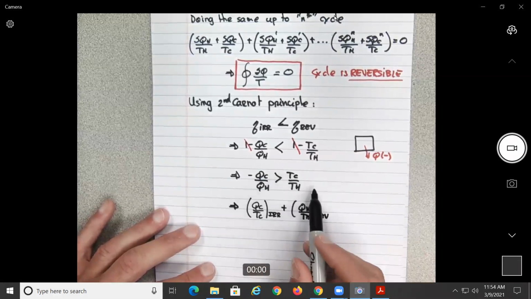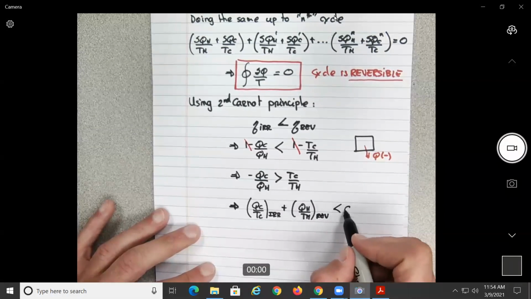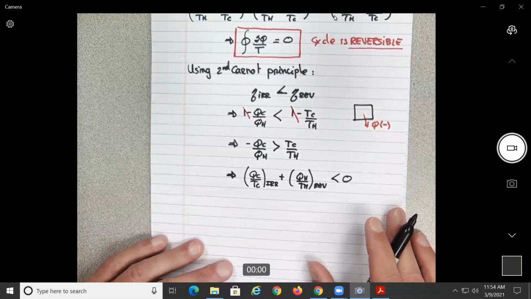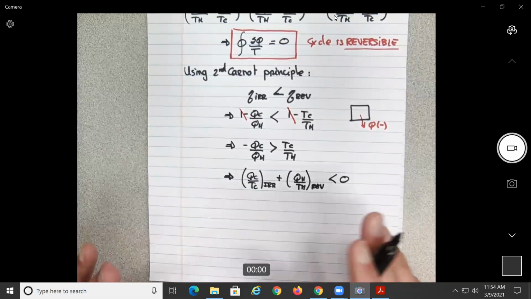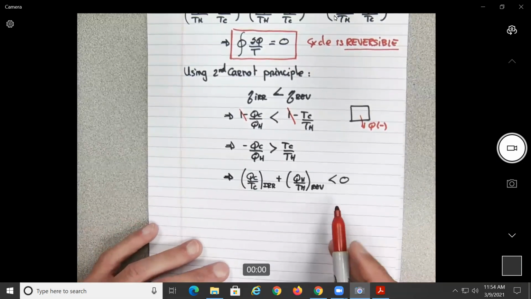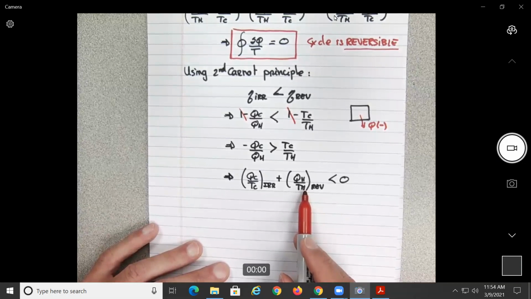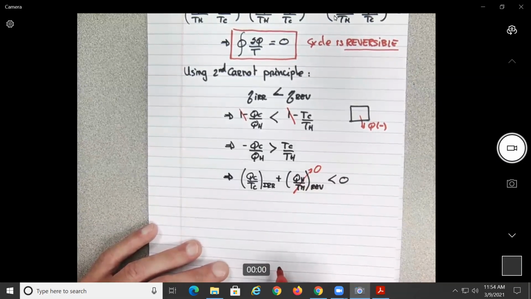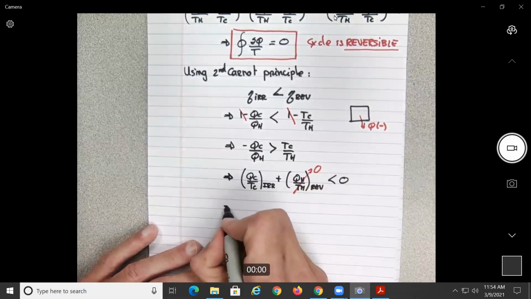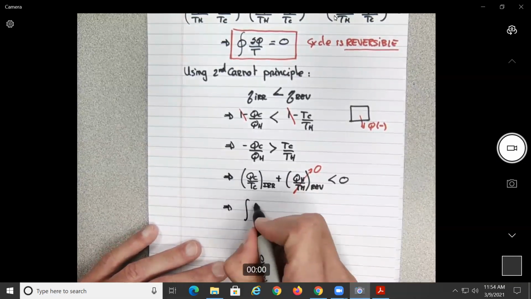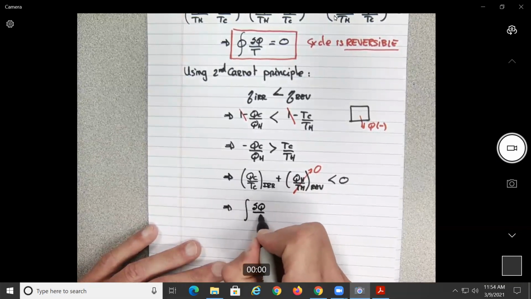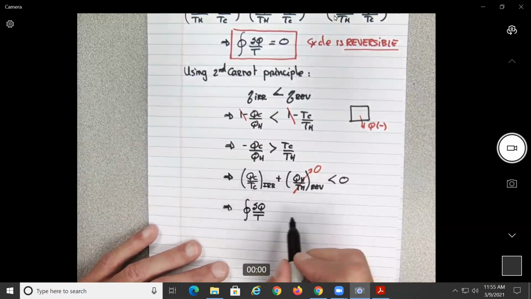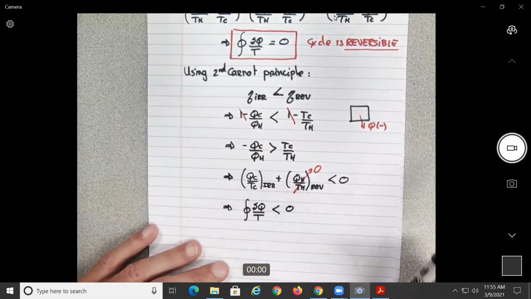Okay, so now moving to the other side. So this should be lower than 0. Again, the division is not that important. We know that if the system is reversible, this ratio will be 0. So basically from here, what he was able to conclude is that for this one, I changed the notation. The ratio delta Q over T going around the circle should be lower than 0.